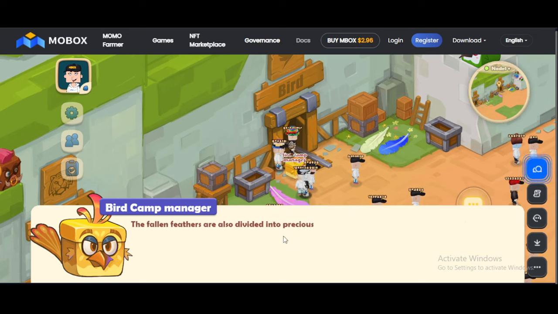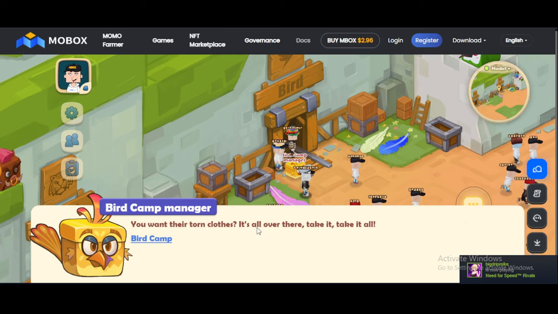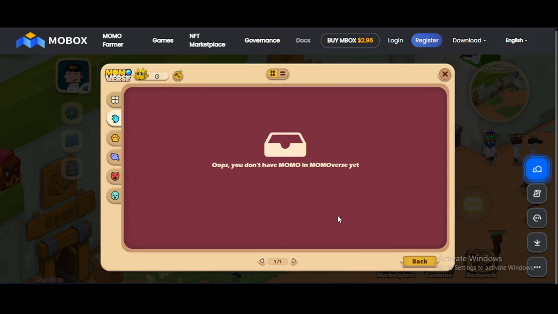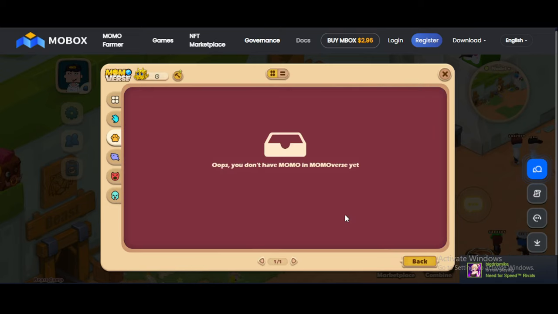It's fallen feathers, so they're also divided into precious and worthless. Take it all, bird camp. So daily airdrop. There's a certain amount of feathers that's going to happen. Total productivity, my productivity, and then we have a feather hash power over here as well. And it looks like, if I'm not mistaken, you can actually stake some characters in certain locations so that you would receive whatever that might be.